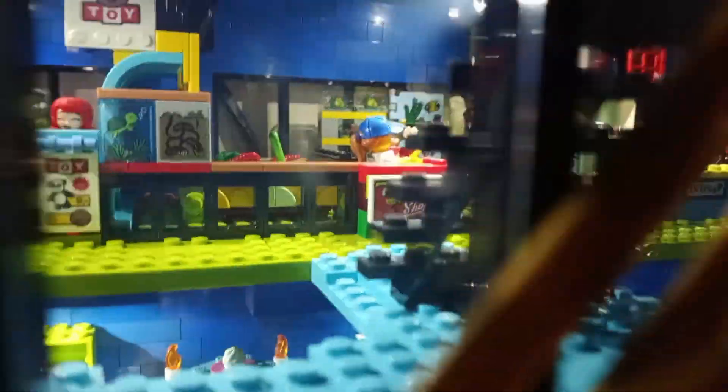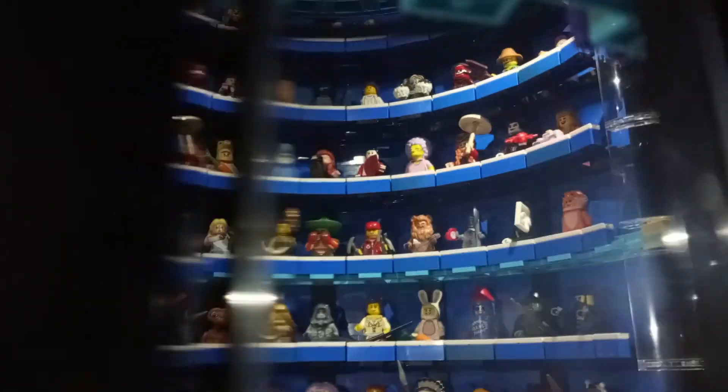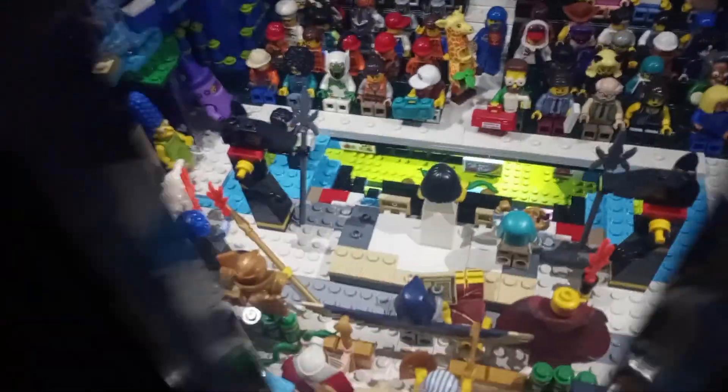Underneath the opera house is a complete mall — the diamond store is in there, there's a toy store, a pet store, a grocery and bakery on the ground floor. And that's 179 figures there — a lot of folks attending the opera. There are even some video folks playing there.